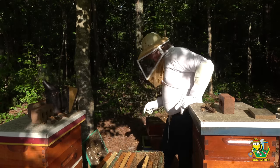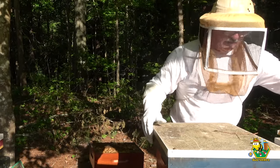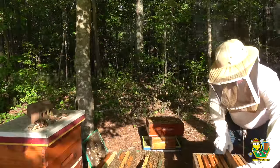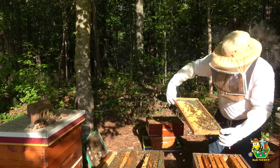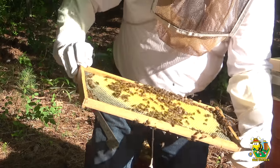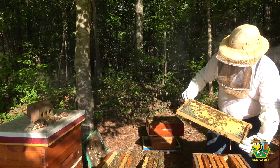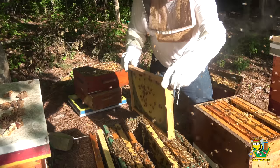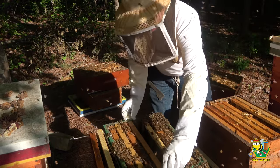I'm going to give these girls a frame of eggs. So let me get next door here, inside the Navy hive, and see if we can find some eggs. Okay, we have eggs. Make sure I don't have a queen in here. I do not have a queen. I'm going to shake this off. I'm going to give these girls some eggs right in the center of their hive. There you go. Make a queen.